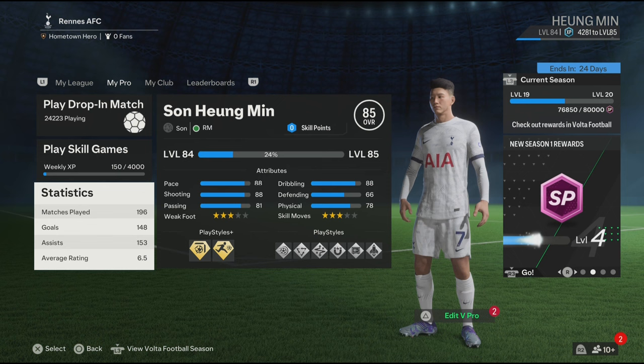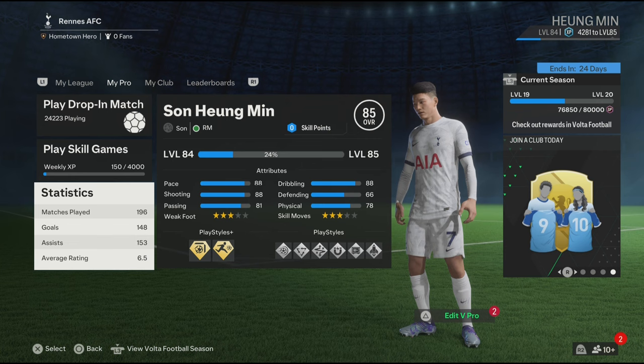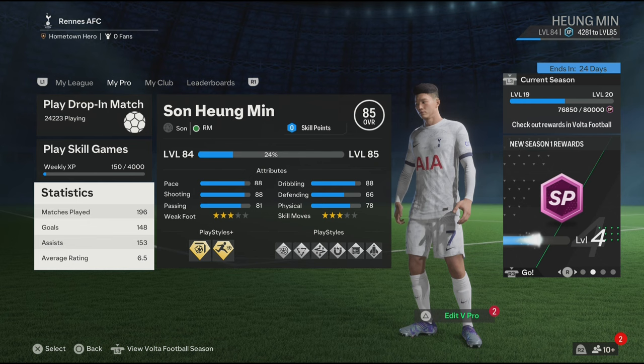Now, for those who don't know who Son is, this man is arguably one of the best Asian players of all time, or the best Asian player of all time. He's so good when it comes to his dribbling and his finishing. And one of the best things about Son is he's both footed. He can shoot with his left foot, his right foot. And he's also a very good playmaker. This man also turns up in the big games.